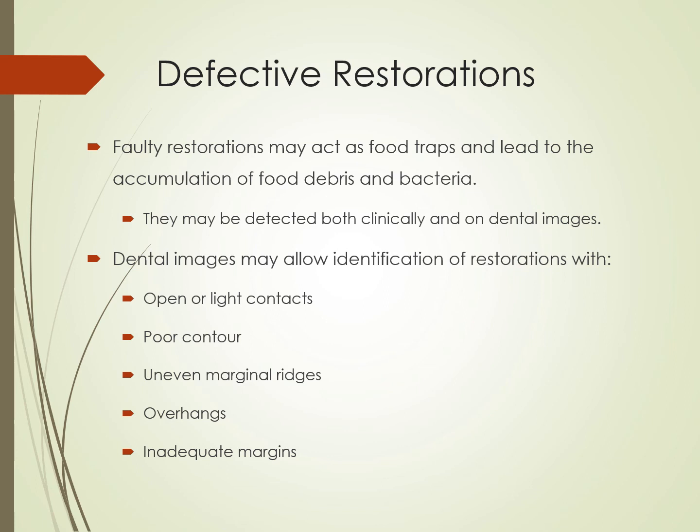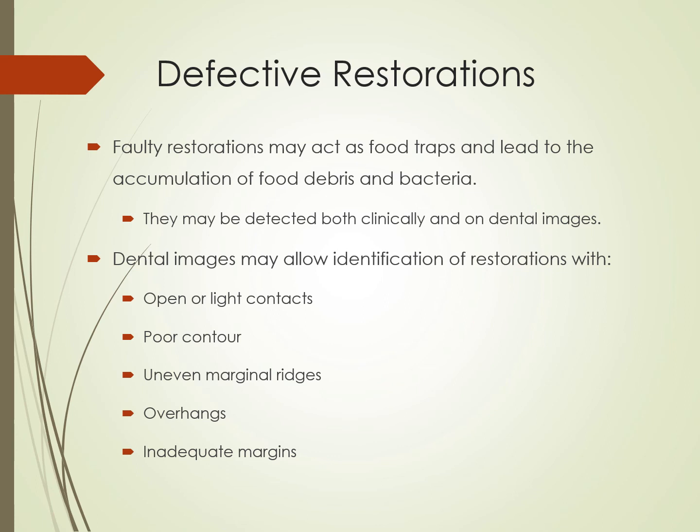The tooth is not contoured the way that it's meant to be, and that contour of the tooth really helps to keep the tooth clean and to prevent trapping food in between teeth. So when the restoration doesn't go along with that perfectly engineered contoured structure, then there are problems. It traps food there and it leads to the accumulation of food debris and bacteria. You can look at this both clinically and on dental images. You'll see it a lot on dental images.